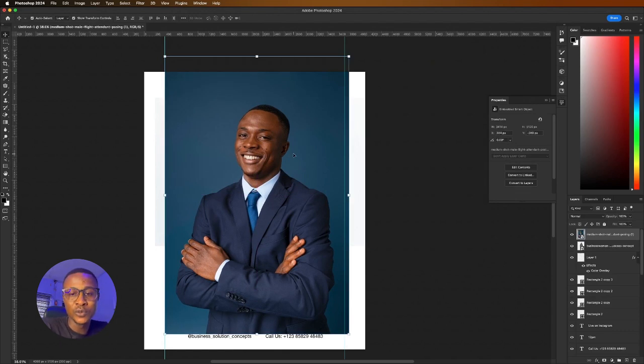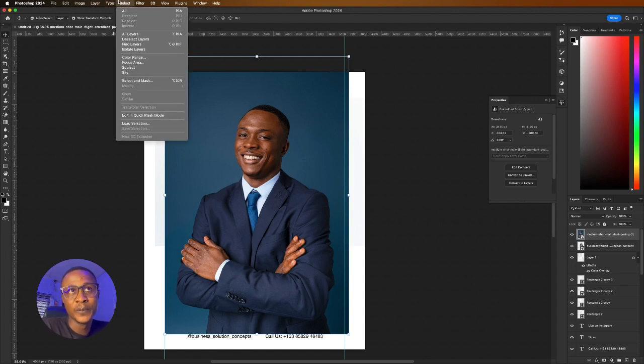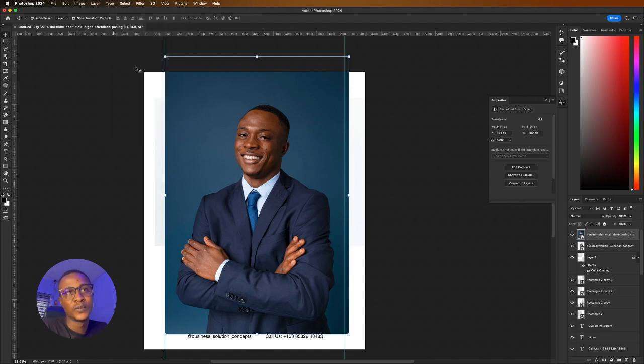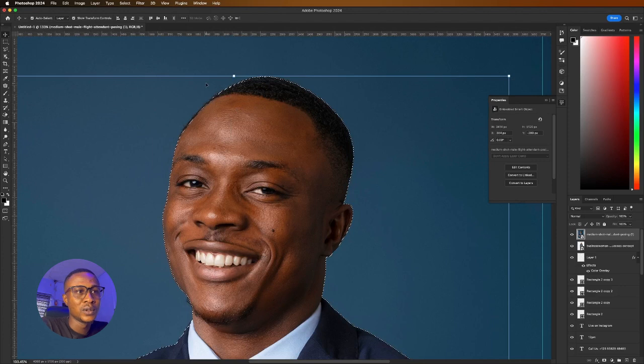Now I want to edit this, removing the background. Now in this case, I'm not going to be using the magic eraser tool. No, I'm going to be selecting it. Because the image is high quality, I might not be really doing a lot of work on the image. So I'm going to go to select at the top here, click on subject. So subject is going to map out the image, as you can see. So I might need to do some editing here though.